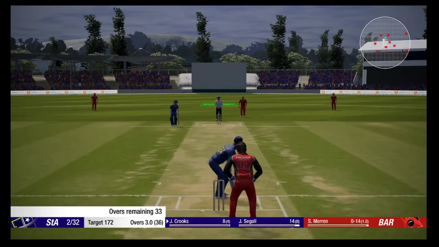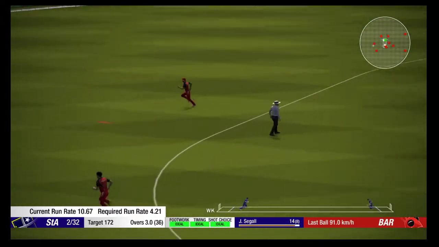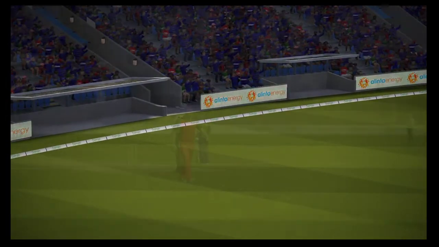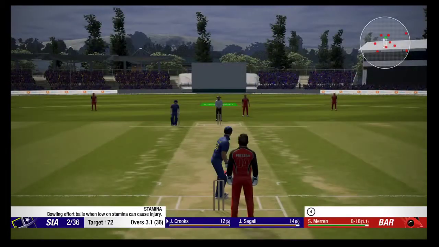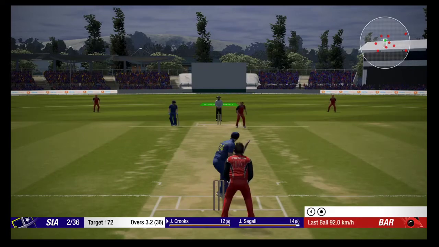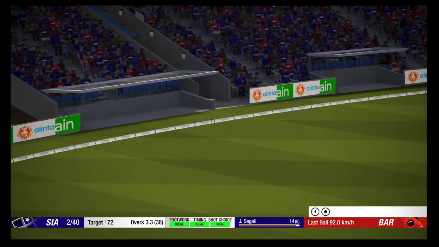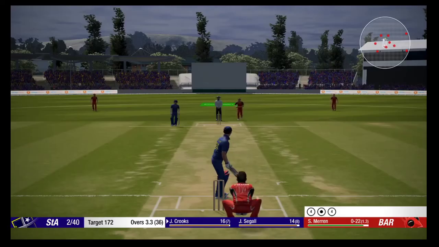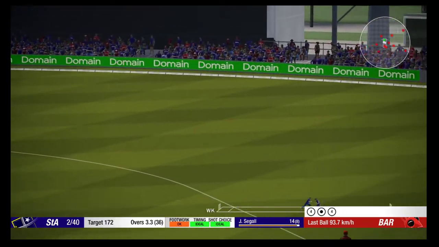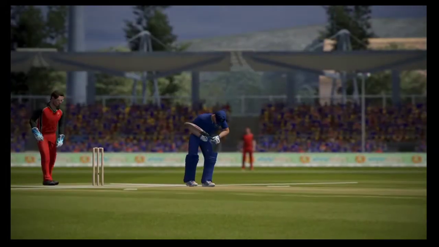Merrin now into Crooks, who's forward. Oh, what a good flicks shot, hard through square leg. 4 runs all along the ground. Well played there from Crooks. Third ball of this over, Merrin in, bowls to Crooks. Flicks it off his legs, perfect square leg technique once more, placement, and they're not stopping that one. Merrin in, 4th ball of the over. Push through the covers. There is a man back, but he beats the man well to the boundary. Another solid boundary shot there for Crooks.